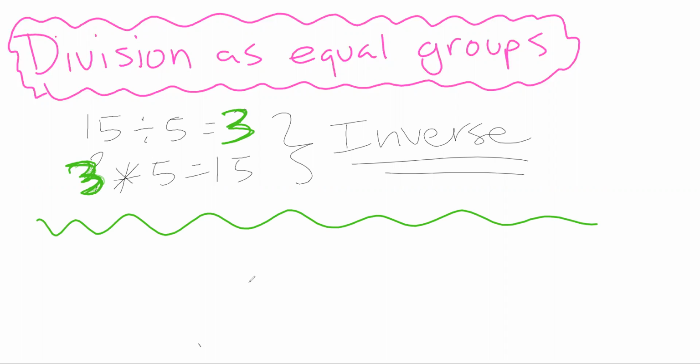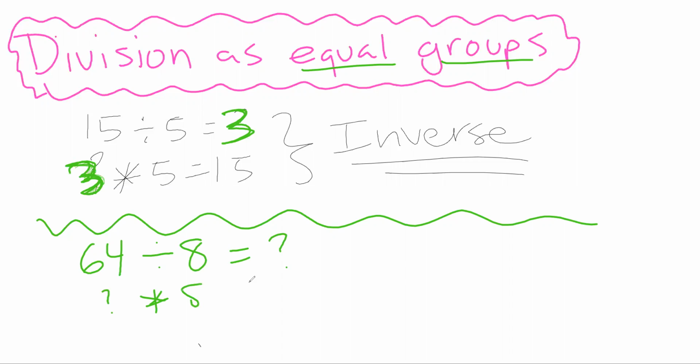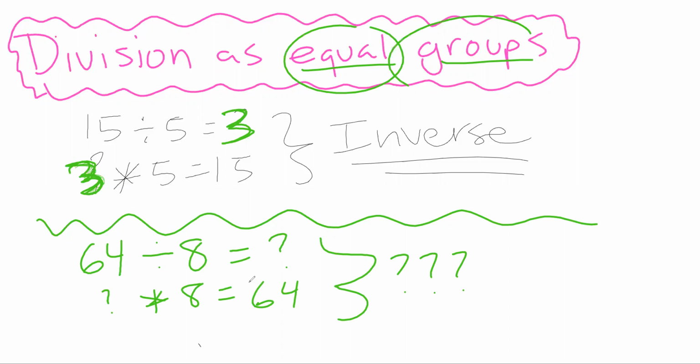Today we're going to start talking about how we can solve as numbers get bigger with equal groups. It may be this fact, for example, I have 64 and I'm dividing it by 8. And if I try to use these facts, I know that's something times 8 equals 64. Well, I don't know. Oh, I guess I could count by 8s. I feel like I'd be here a while. So we're going to use this idea of how we can use equal groups and the inverse, because I'll explain why that's the inverse.